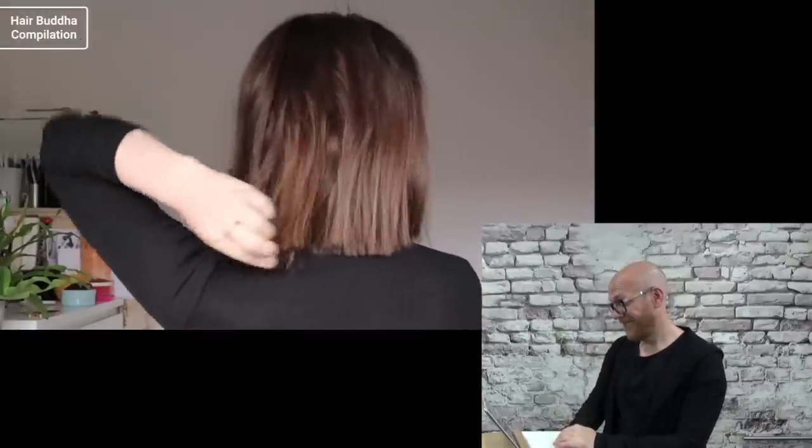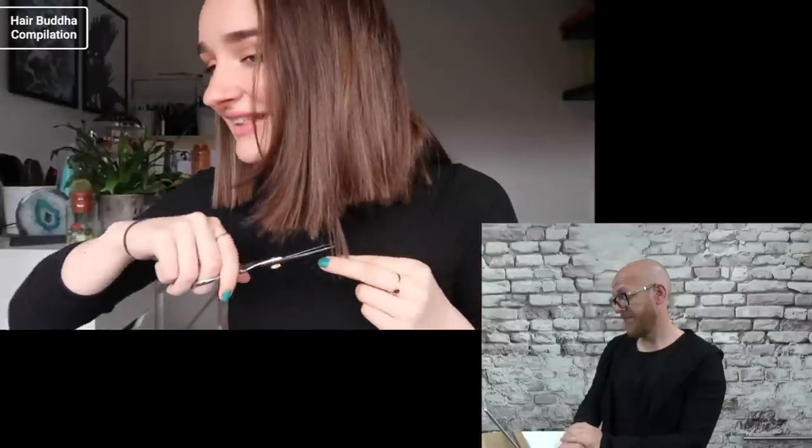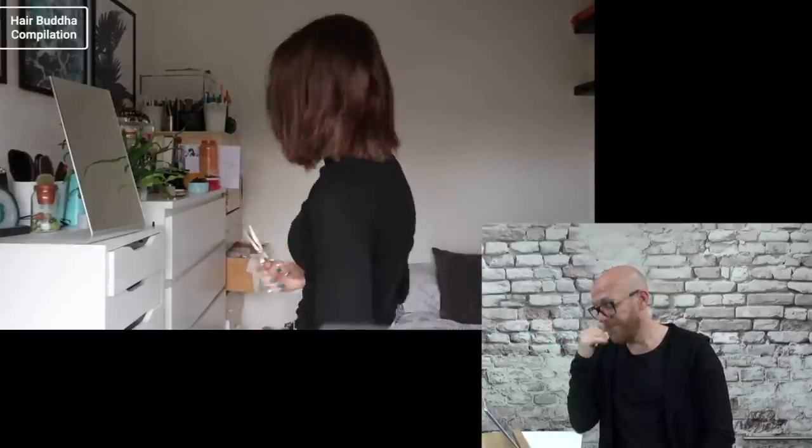There's a long piece in the middle because of over-projecting to the front. Apart from that really bad-looking bit, it's looking quite straight, which isn't bad. She decides on a full bob length, and does a little point cutting. Hair Buddha comments: you have to ask somebody to do the back — this isn't going to work on your own.